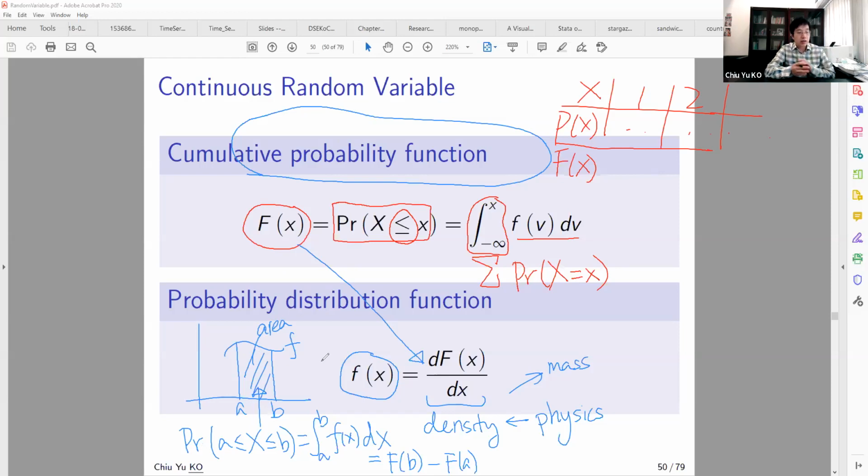And that usually means when you have a continuous distribution, the probability that x equals a particular value will be zero, because it will be an empty area, right? Because asking the probability that X equals a particular number is almost impossible, because the area is very small, okay? So that is a consequence: the probability that the random variable equals a particular number will be small, because you allow the number to vary a lot, so a particular number will be very unlikely.